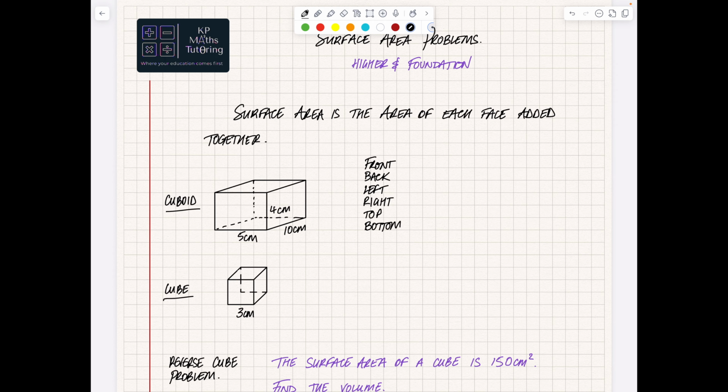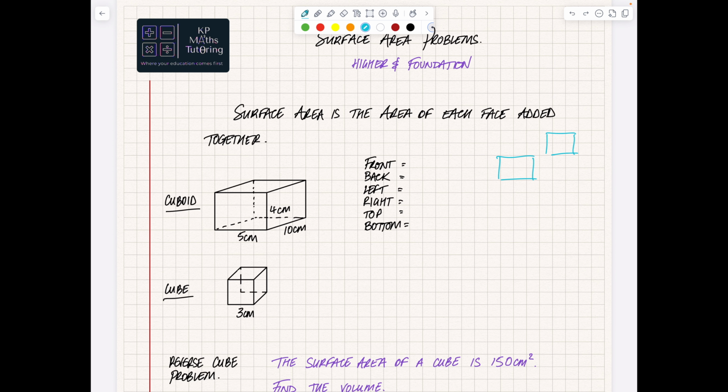Now, you might have seen this done before where you talk about a net and you draw the net of the shape out, but the way I like to do it is think about blowing the shape up and then working out all the different bits added together. So if we think about it, the front of my shape there and the back of my shape there, which is, if we're talking about this bit here and then the back side there, they're my two bits that I'm looking at first of all.